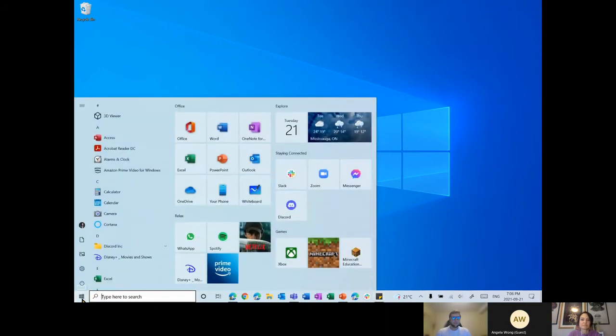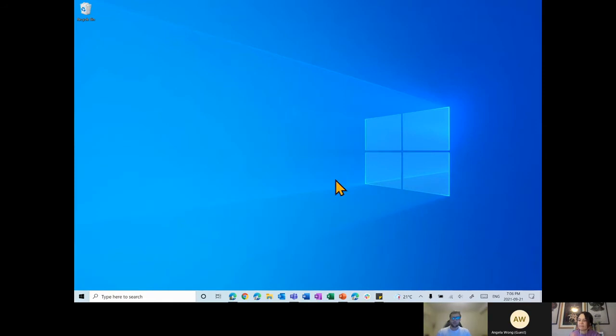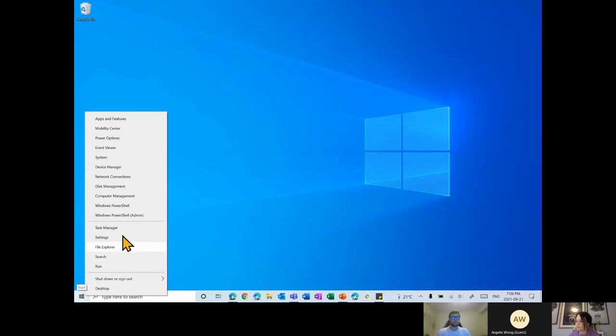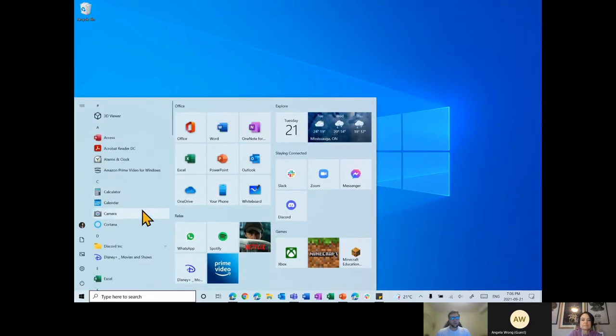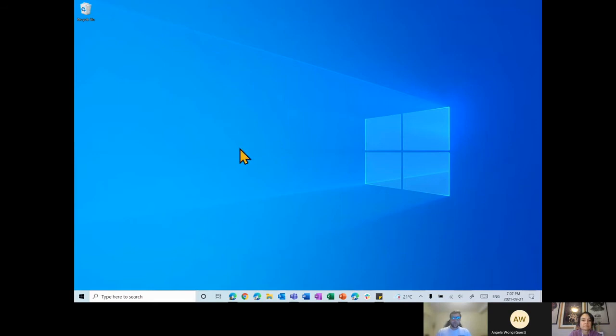That is a fundamental piece, and it has changed the way Windows looks. Before, in older Windows operating systems, you would click and it would pop up something like this, which was just a straight menu. But now you have your live tiles, you've got your apps over here as well. So that's a bit of a change.